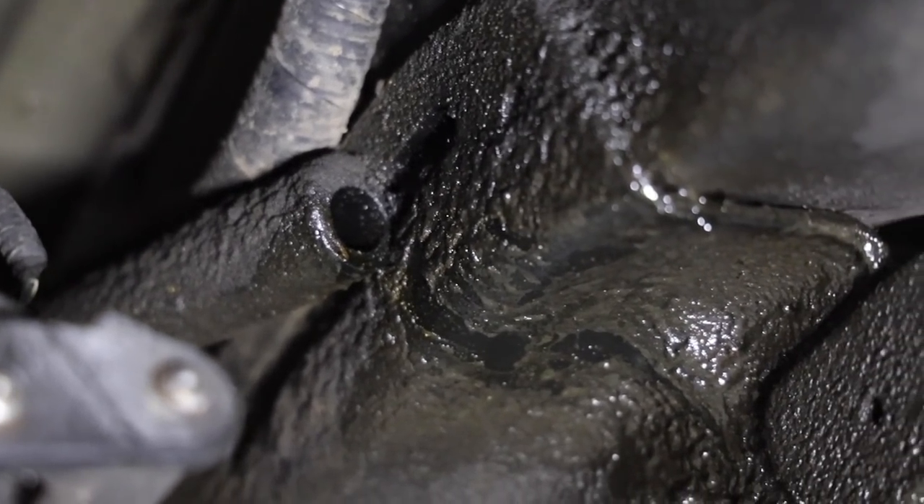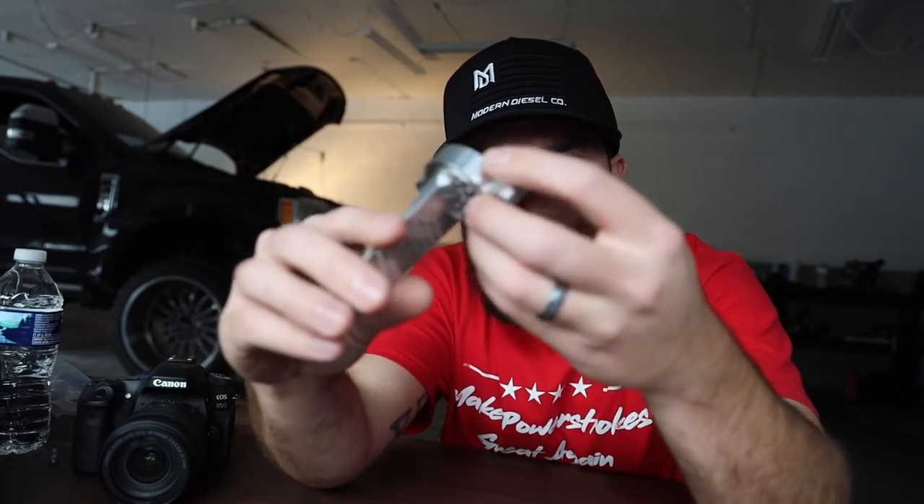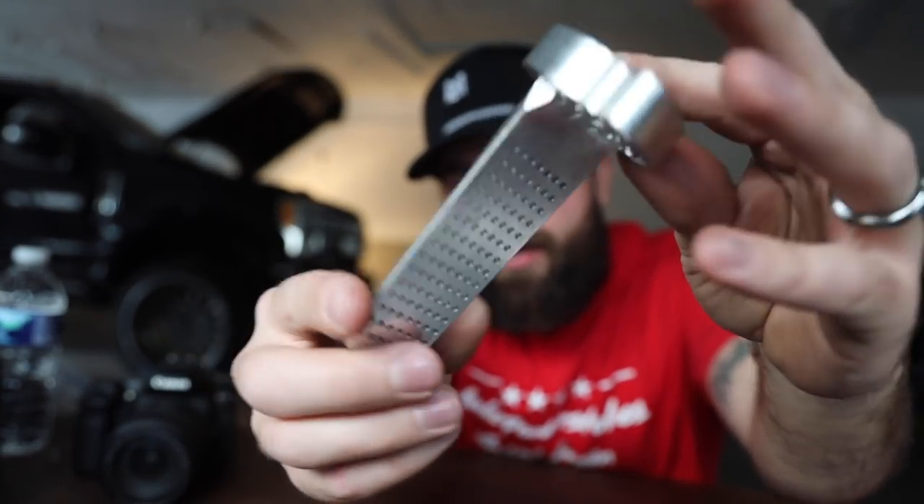With my truck I rarely ever have an oil drip, but if I idle the truck for a prolonged period of time I am going to drip some oil. I'll shut the truck off, leave, come back several hours later and there will be a tiny little drip mark underneath where I have my crankcase vent routed out on the side below my driver's side door. But I could run the truck all day long absolutely wide open throttle pulling a heavy gooseneck trailer and never have any oil come out. Kind of only happens at idle.